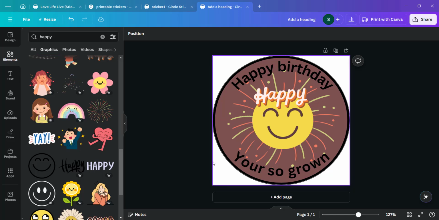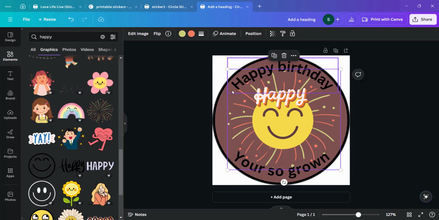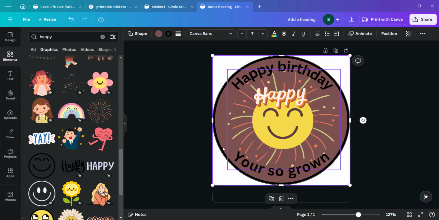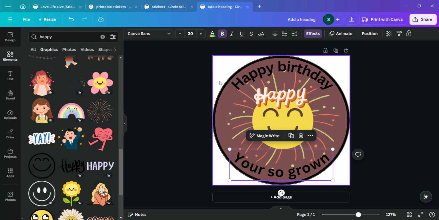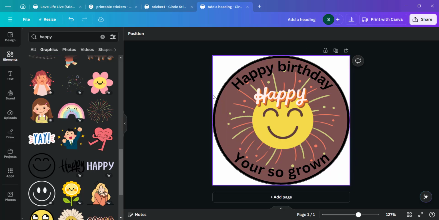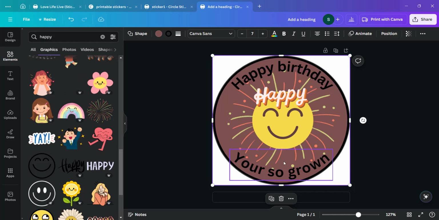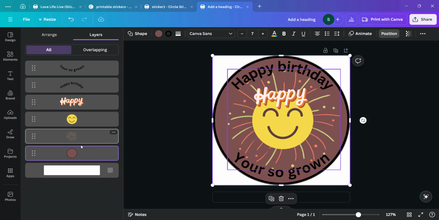Now we want to change the color. So we can change the color of this graphic, and we can change the color of this graphic and the back graphic. So all the background colors can be changed. So first let's start with the circle. If you can't get to the circle, again, we can just click the canvas, then go to position. In position, we can select which layer we want. I'm going to choose the circle.